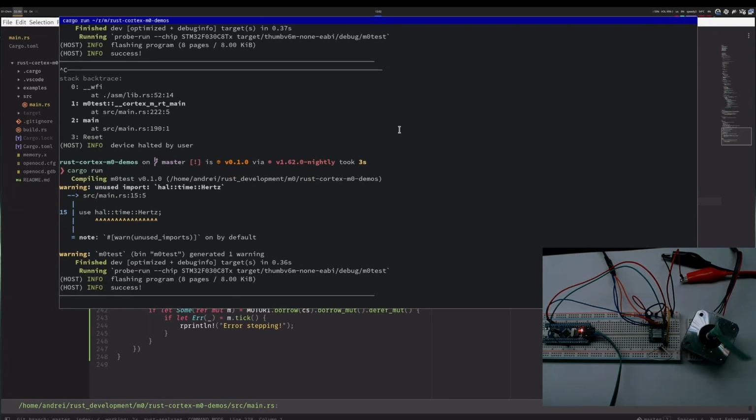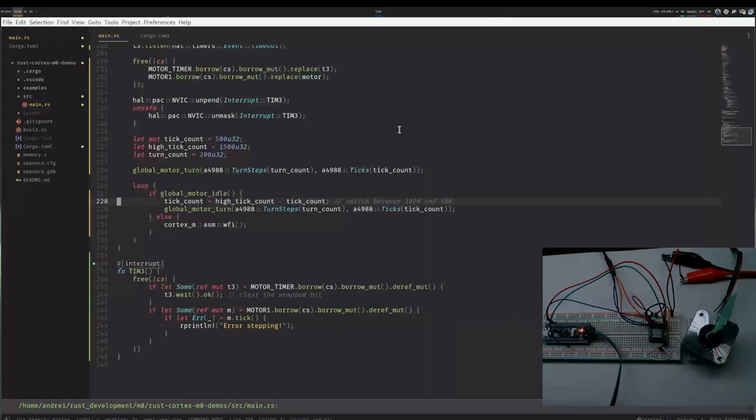And you can see it rotates fast and then slow and fast and slow and back and forth. So this is how you can write some sort of A4988 driver, and I did not control the direction, but you can certainly add that, and you can add micro steps as well, so that the turn is smoother, and you can read documentation about those settings.